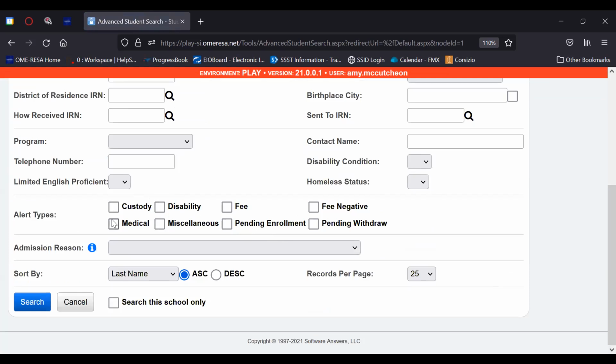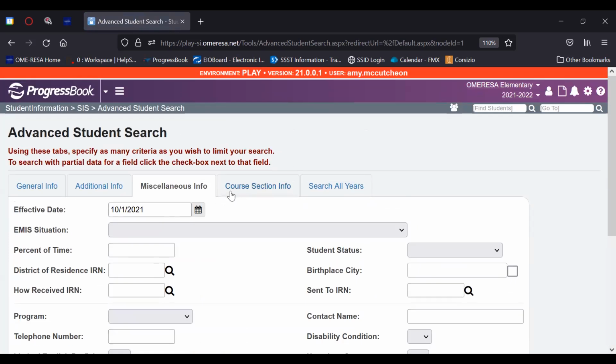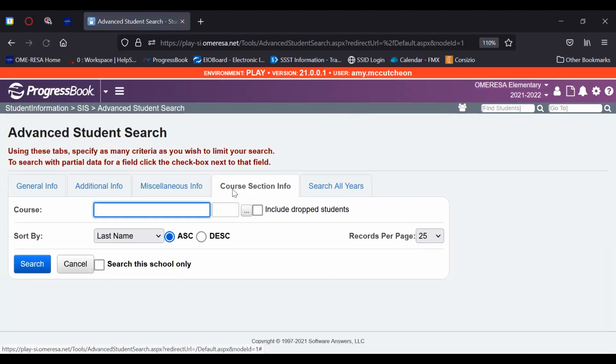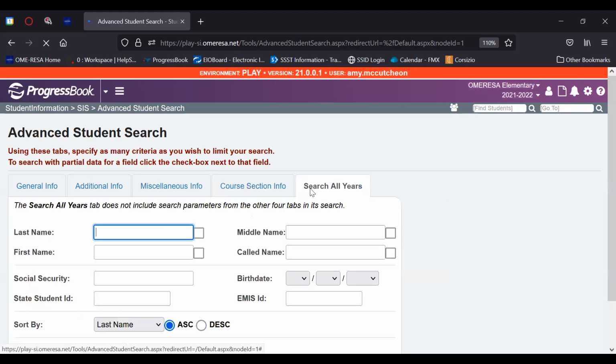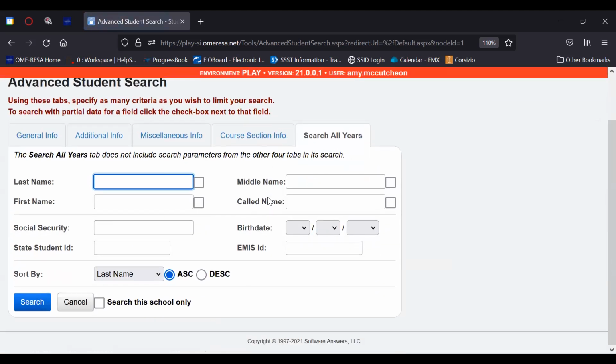Any alerts that you have set up, if you want all your disability alerts to show. Within a course section. And then there's search all years. And that's literally going to search all the years in the database if that student has ever been within your district before. And that's going to come in handy when we do registration.